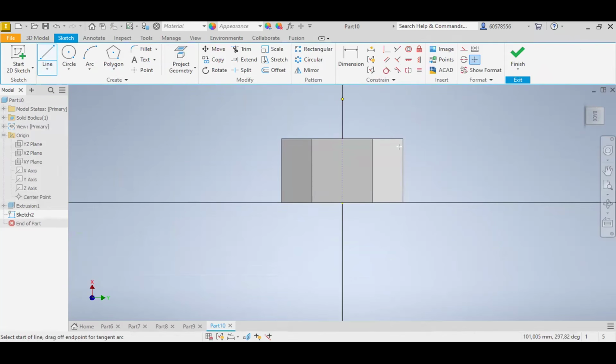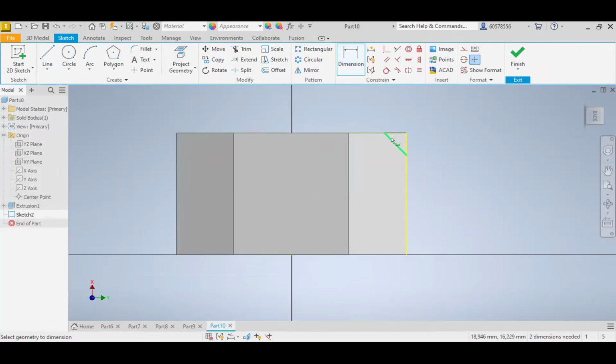So we can actually take on dimensions. So this is 30. That is 30.